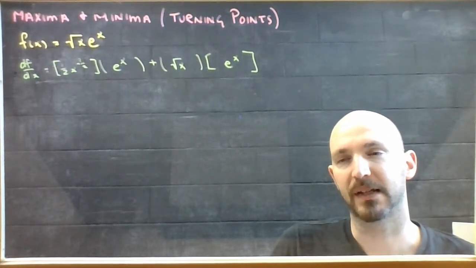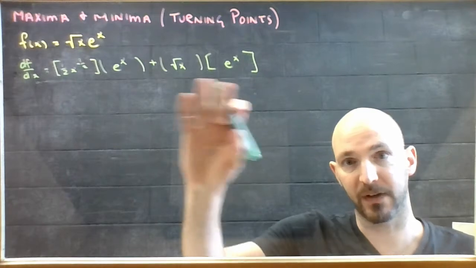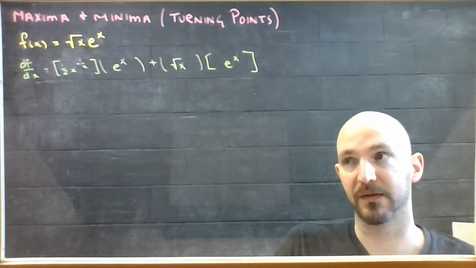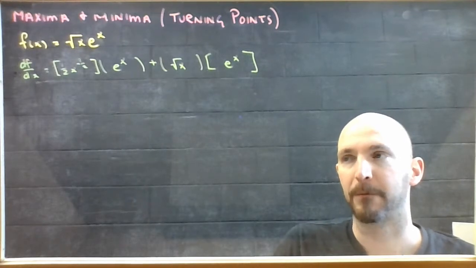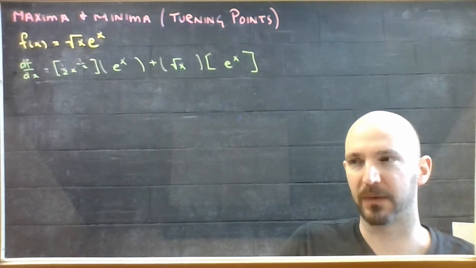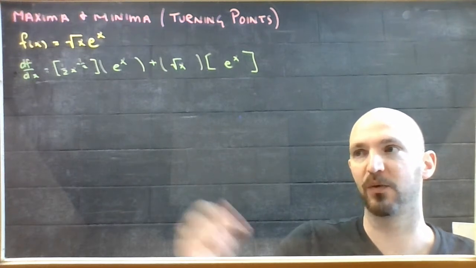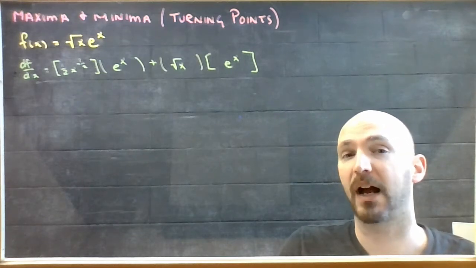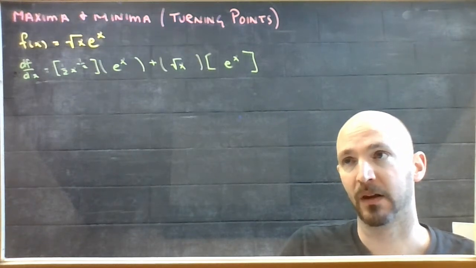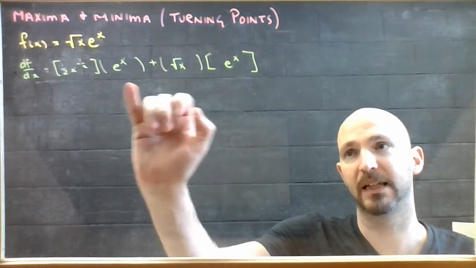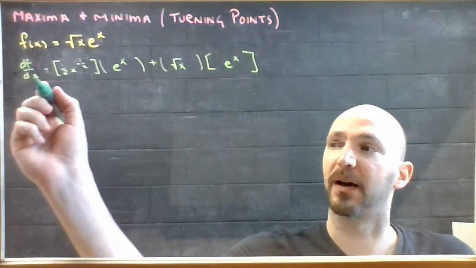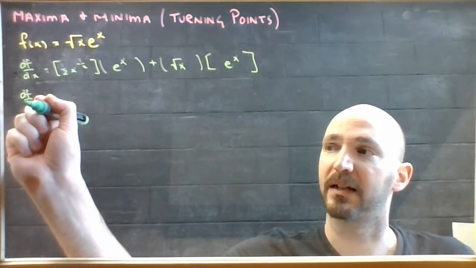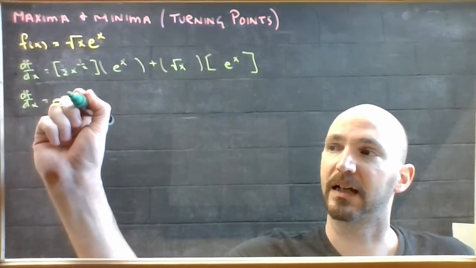So here's where things get a little tricky. This was fine when you were doing derivatives, and that is the answer. But it's not particularly useful to me at this point because I need it to be in brackets that I can use to build cases. We're going to have to do some factoring. So the first thing I notice is I have an e to the x in both of these terms. So I'm going to pull that out. df by dx equals e to the x.